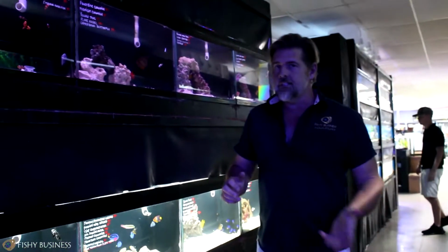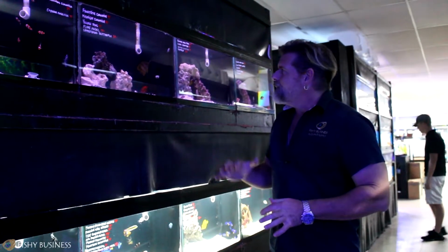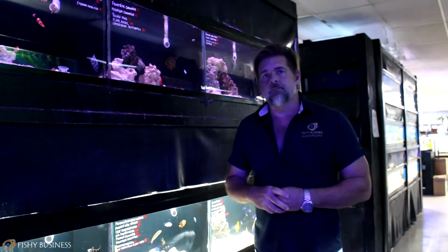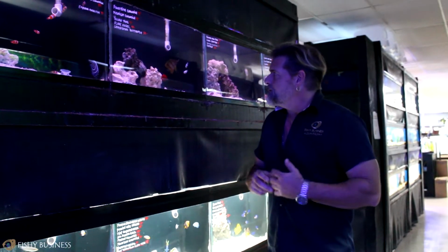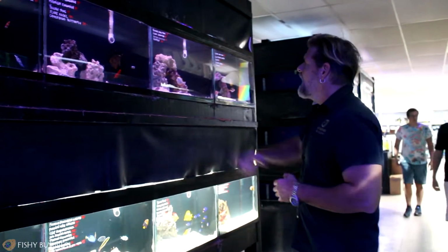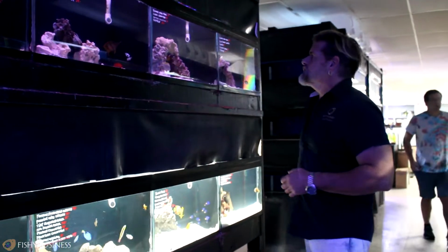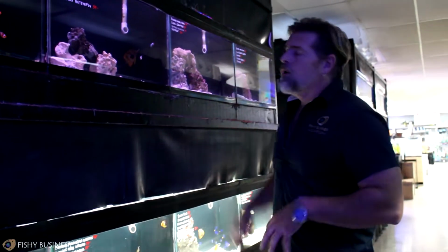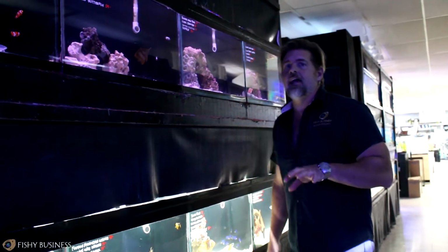They are moderately safe in reef tanks. Sometimes they'll mess with brain corals and things like that, but about 80 to 90% you're pretty safe. I tend to keep them in reef tanks in my service accounts when people really want them, and just kind of build the tank around that. Another small meso tank came in this week, and a regular foxface came in, which we haven't had small foxfaces in a while.